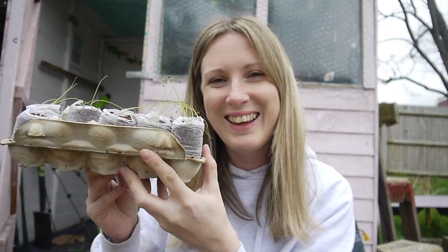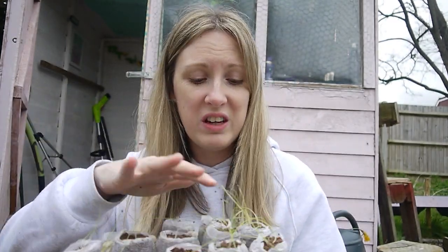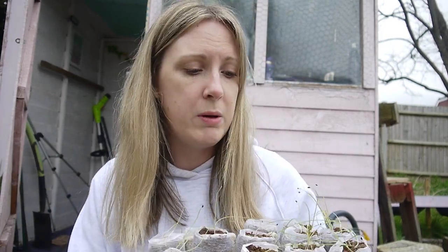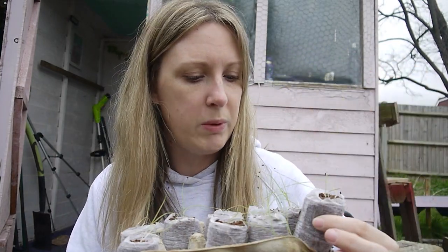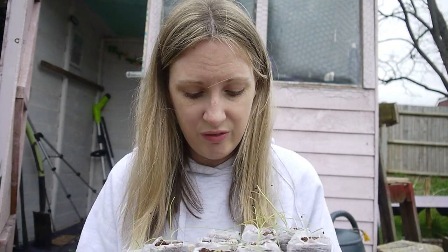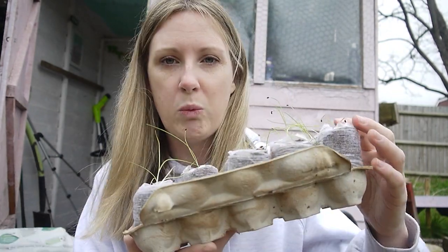A few weeks ago I sowed some leeks, and here they are - probably one of the worst looking things I've ever sown in my life. If you've been a follower of this channel for a while, you'll know that I've always struggled with leeks. Leeks just never grow for me, even though everyone says it's a really easy crop to grow. Last year I grew them in a big tray and tried to prick them out and they all died. This year I put them into these coir things and just put a few seeds in, and they've just gone all floppy. I thought the best thing to do is probably to whack them out, because I know they can go out in this kind of weather. They actually look a bit worse now than they did at home.